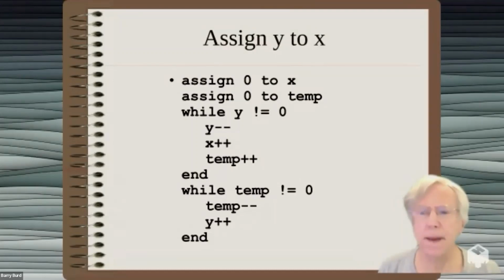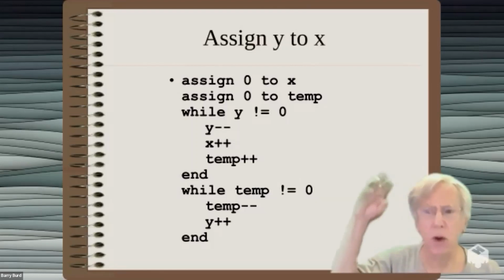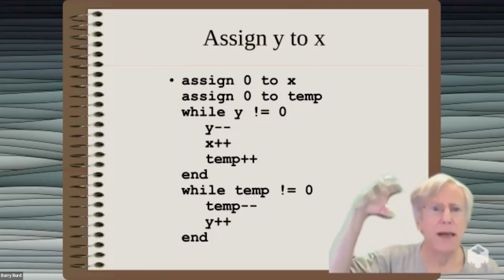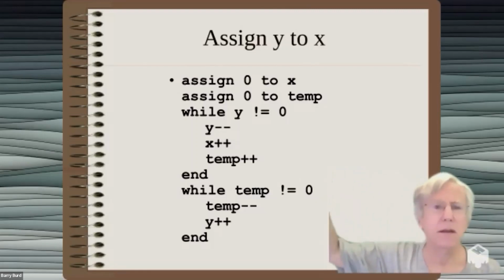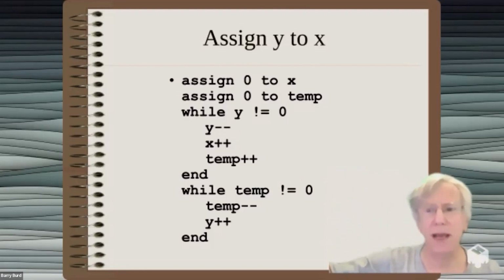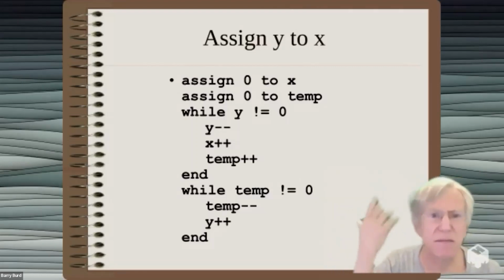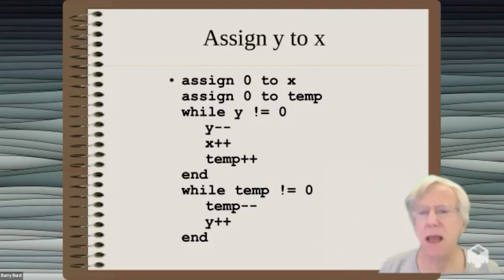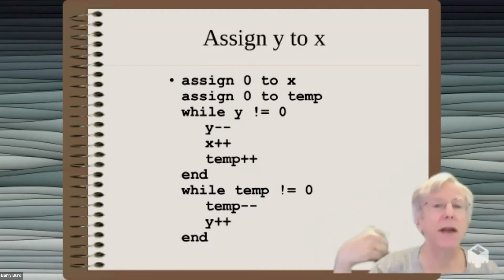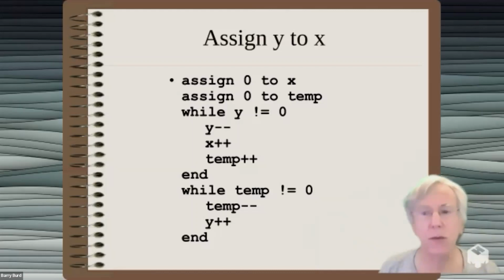All right. So let's try thinking about something else. I just managed to take y, whatever value it is, make a copy of it, and put that copy in a variable named x. In the meantime, I had a temp variable that was just used as an intermediary. And in the second loop, I brought y back to where it had started so that I don't destroy y in trying to make x equal to y.